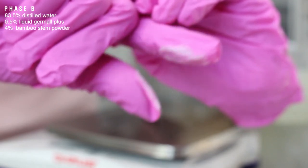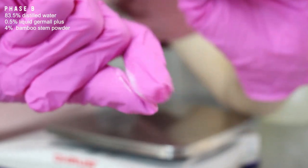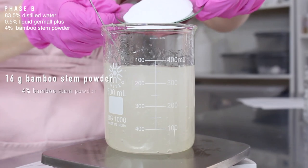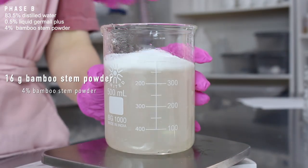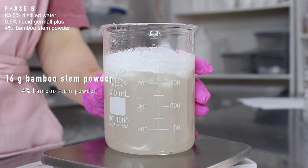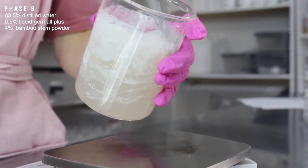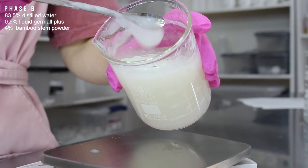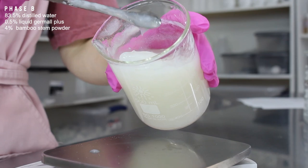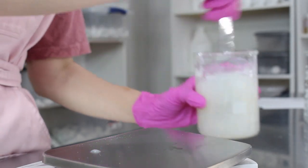And I do want to mention, you can't use salt or sugar in this product because salt or sugar is water soluble and will dissolve. That's why we're using 16 grams of bamboo stem powder. This stuff won't dissolve in water. And you want to make sure you get it all mixed in very well, because it does like to settle to the top. And in the end, you'll end up with a consistency something like this. It'll be a nice thick gel.